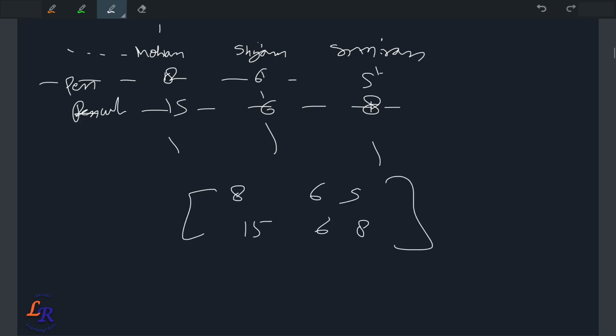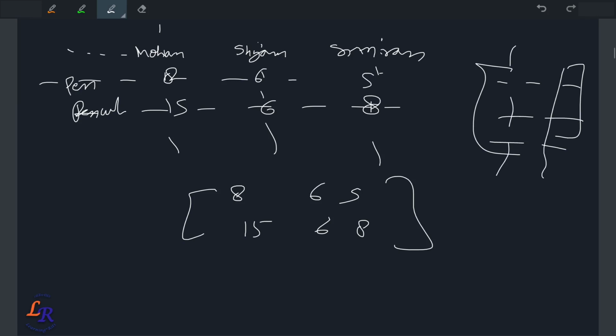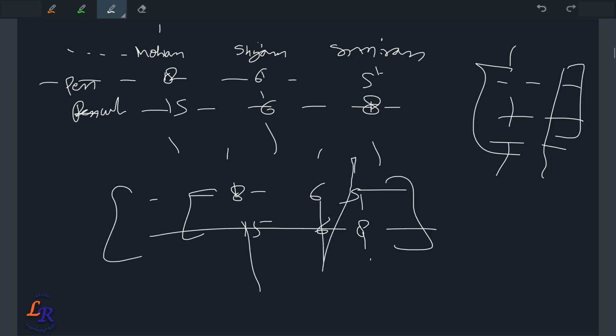So you can see that in the one case you had information which has 3 rows with the names of your friends, and 2 columns with the number of items, and in this case you have 2 rows representing the items, and 3 columns representing the names of the friends, right? So this way you can have lots of information gathered, and that can be further utilized to solve many problems.